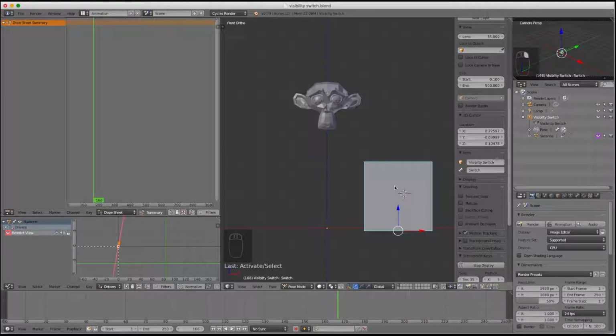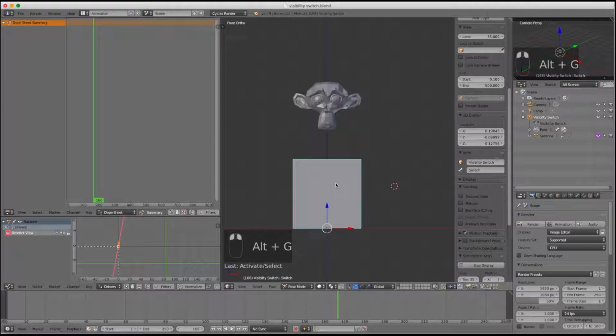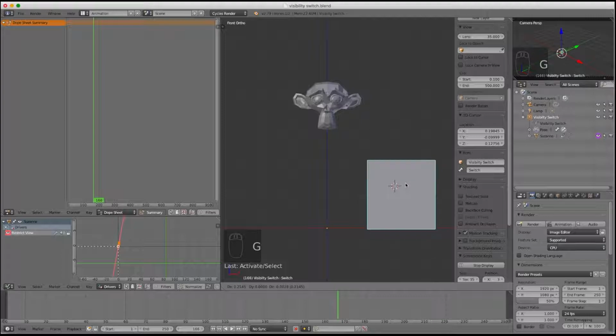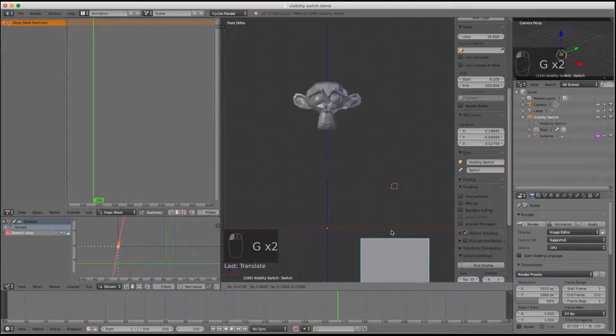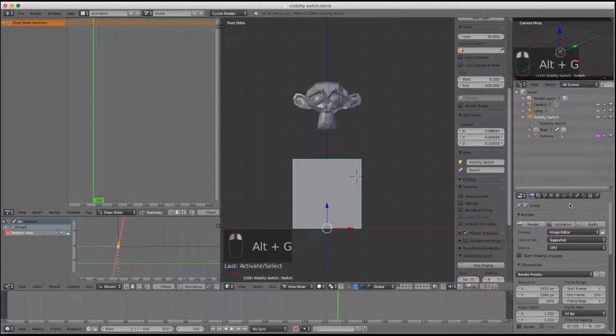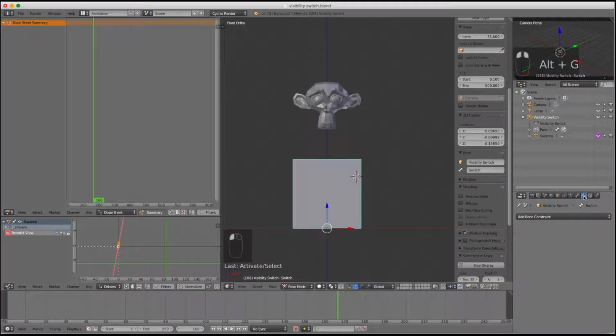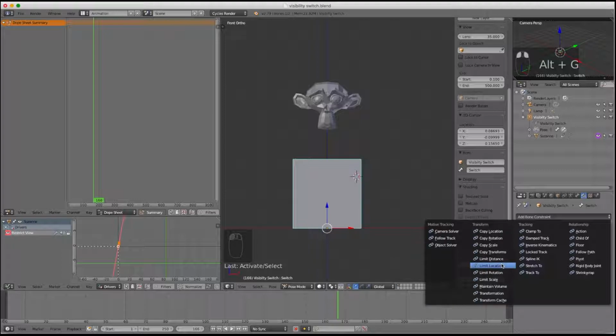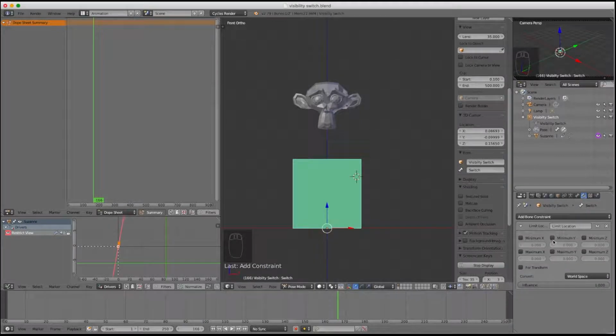Before we do that, I want to put a constraint on this bone just so that the only place it moves is from here to there, and so that it isn't able to move all over the place. So under bone constraints over here on the right, click on this little picture of a bone with a little picture of a chain, and you'll get the bone constraints window. Open that up and choose limit location.